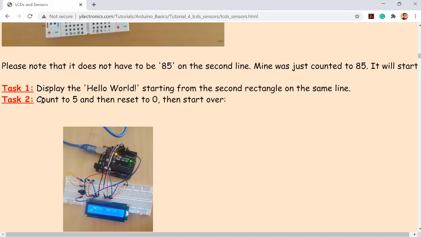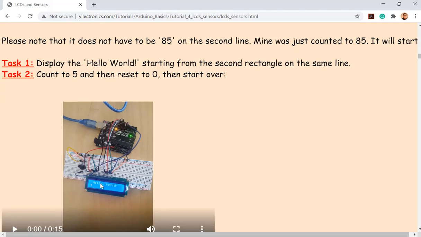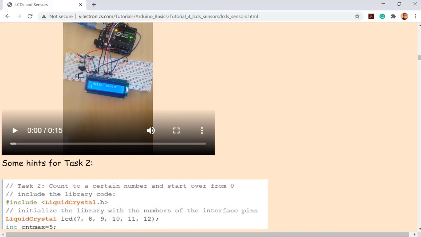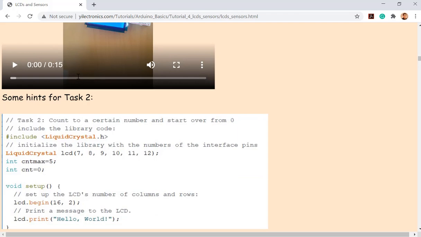In task 2, there's a little bit more features added to this display. It's asking you to not simply use a timer at the second row, but replace that timer using a counter instead. It's counting up to a random number and then being reset to 0. So definitely you need a for loop.